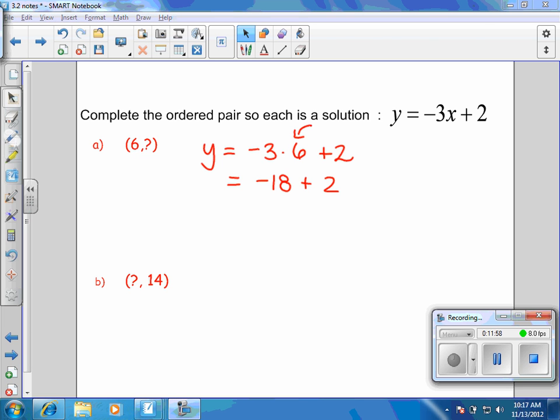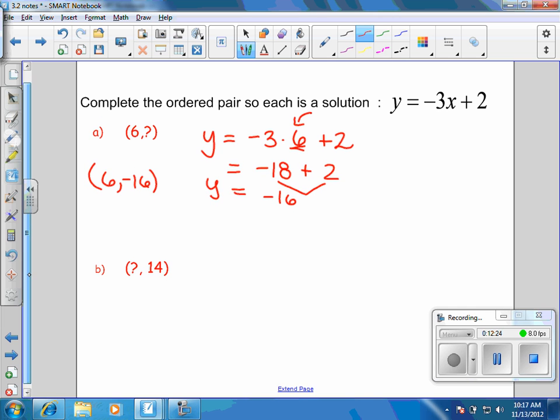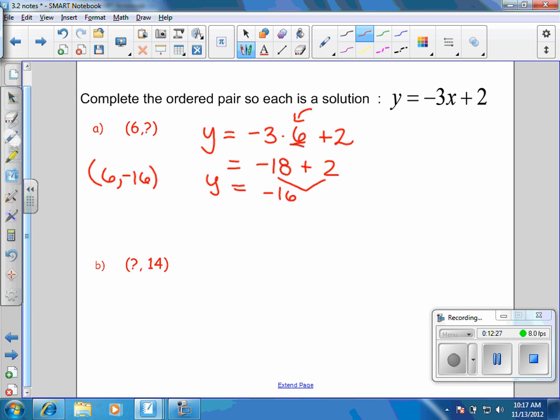Okay. Just checking 6. We're plugging it in for x. So 3 times 6 is negative 18. Negative 18 plus 2 is negative 16. So that tells us what y is. So the ordered pair is 6, negative 16. Questions on that? I heard different answers. I just have the problem written down. Okay. Well, that would result in a different answer. So that's okay. Yes. What'd you do on the next one, Natalie? I like what we've been doing. Yeah, it's just what we've been doing.